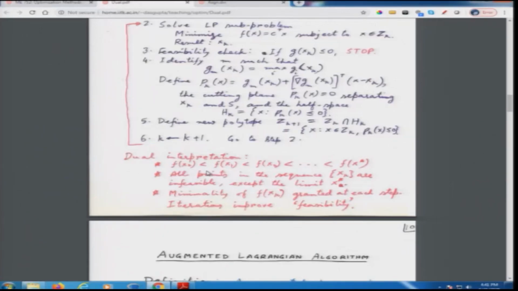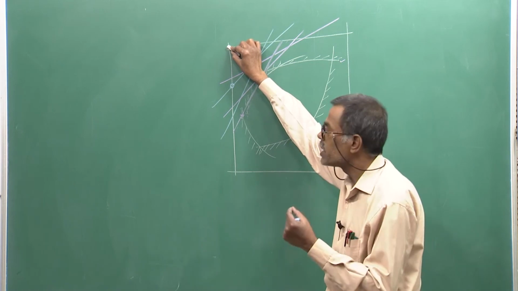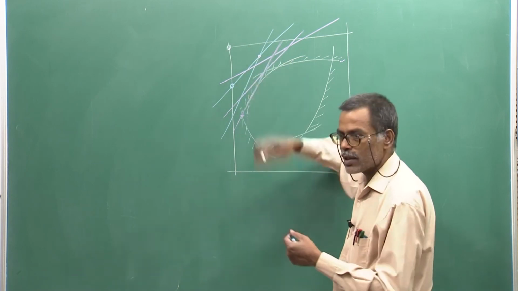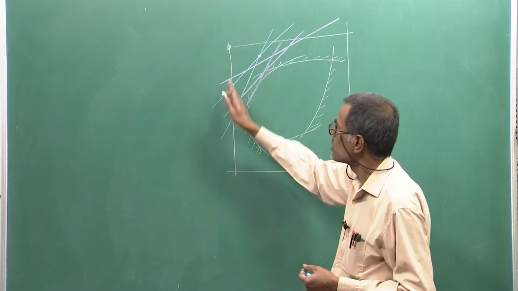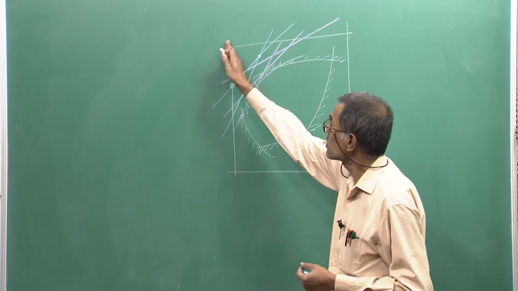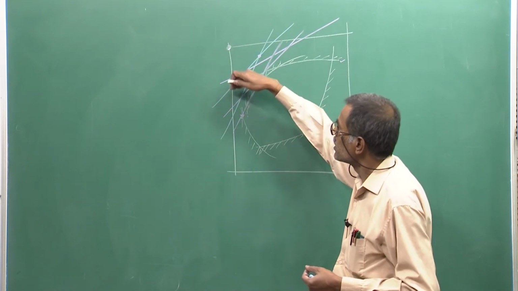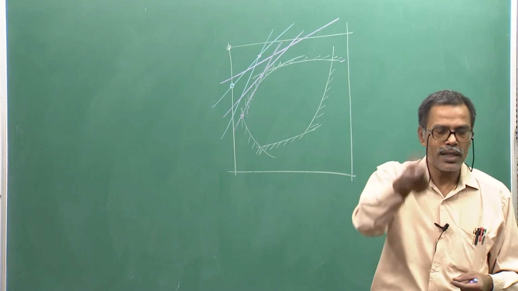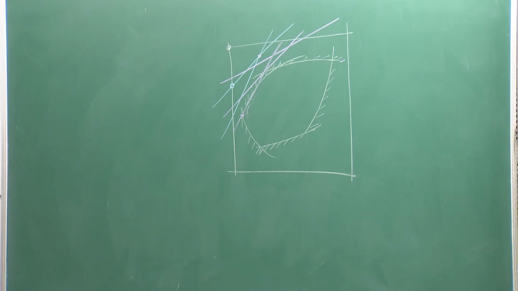Now, here also you see, compared to every minimum point found in one iteration, in the next iteration the minimum value found actually increases, because certainly in the first round this was not the minimum point, since this was also part of the domain. Only when this part was cut off by this cutting plane was this found as the minimum. So, this is certainly larger than this. At every new iteration the so-called minimum point goes on increasing, thereby improving feasibility. So, it looks as if over the iterations we are maximizing something.